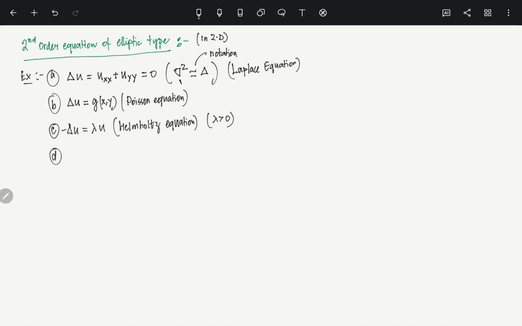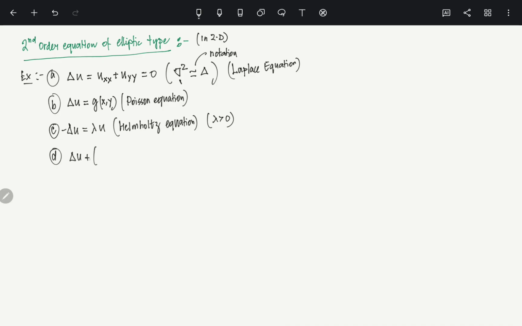Of course, in this equation there is a time dependent variable in the original equation, but I am just writing it in the steady state. Steady state means basically after some time the system stabilizes and then it becomes independent of time. So that equation, what is it? It is called the Schrodinger equation. You have probably heard of it in your physics courses.